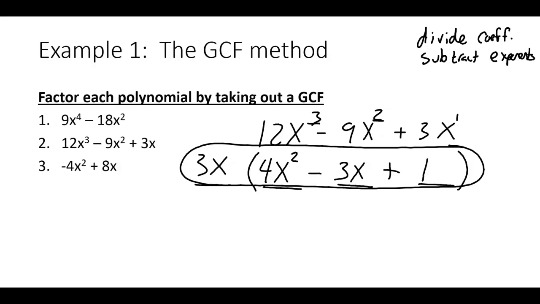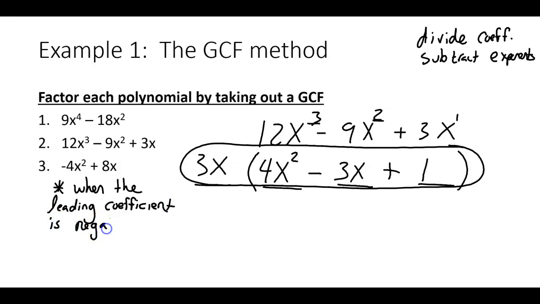All right, now, I want you guys to write a little note here, okay? When the leading coefficient, that means the number in front, is negative, divide out a negative. Okay, so notice here that my leading coefficient, the coefficient that's in the very front, is negative. When that happens, we don't want to just take out what these two numbers have in common. We want to take out that number, but the negative version of that number. We don't like negatives in the front. It makes factoring harder in some cases where you have to do factoring multiple times. It's nicer to have that negative out of the way.